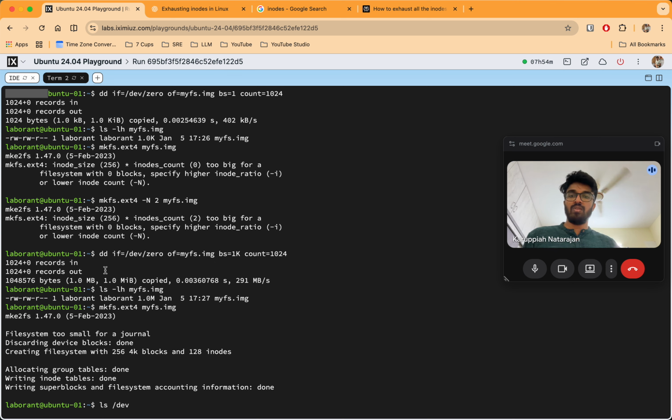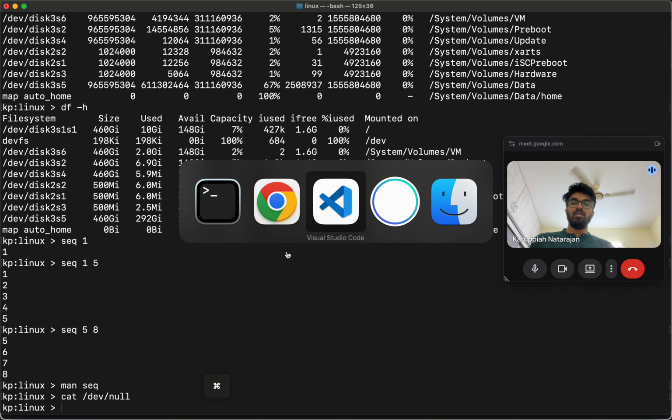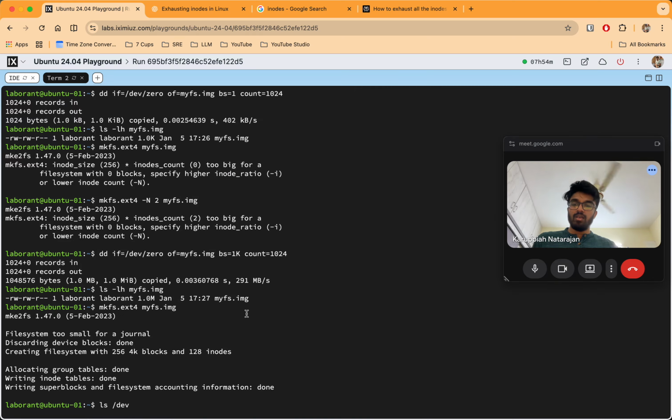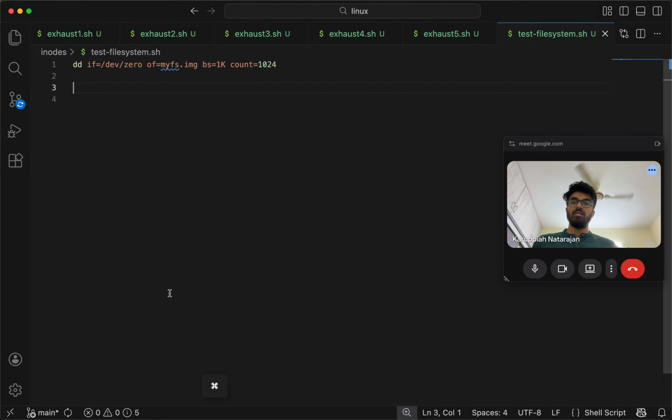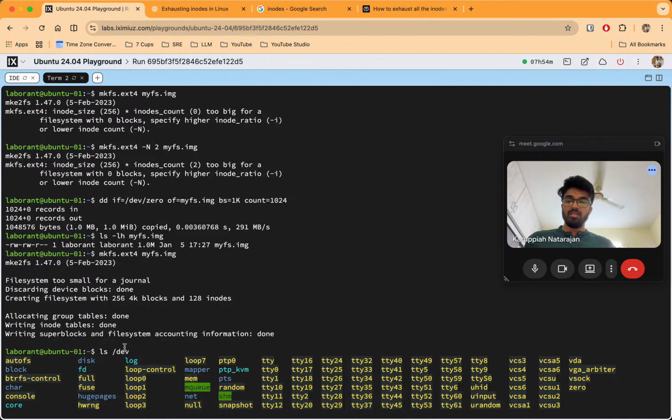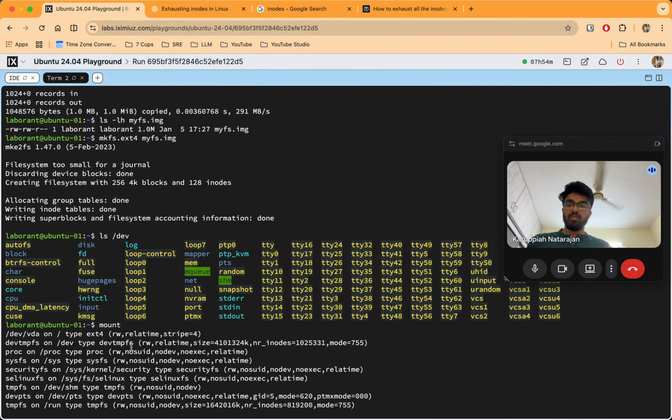This was too small, right? So we just use this. And then check this out, right? And then finally check the mounts.